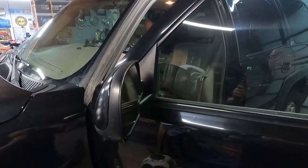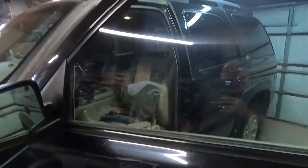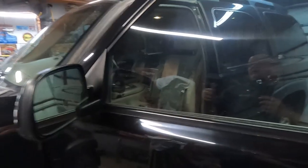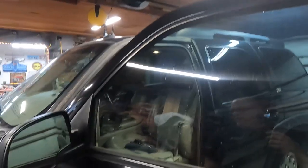This is Landshark's Garage. We're gonna put a window regulator in a 2002 Chevy Tahoe. Something I've never done, so we're gonna tackle it together. I talked to guys that do this all the time. They said you need a 7mm socket, 10mm socket, a light, some duct tape, and the window regulator.